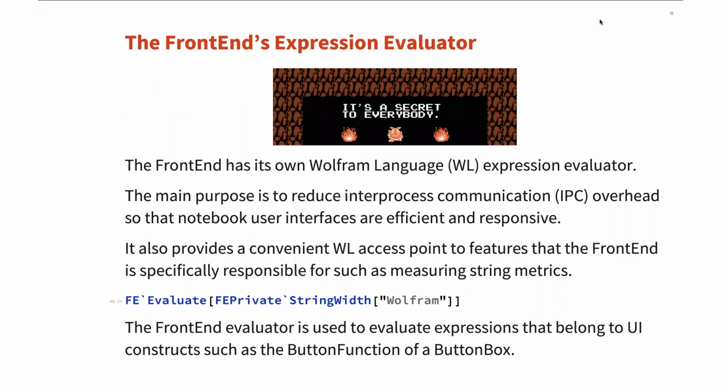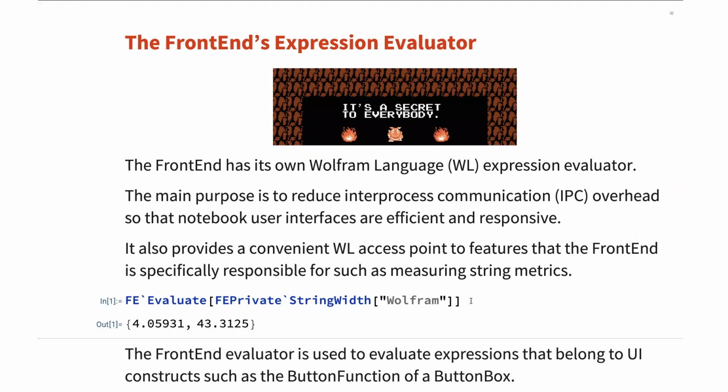And so that's where we use the front end's Wolfram language evaluator. Now, that's not the only place that we use it. We also use it to have a nice, easy, top-level Wolfram language access point to questions that really only a front end is able to resolve. So one question might be: here I've got this string, but I need to know how long or how wide that string is going to be in screen points or ems. We can do that. We ask the front end how to do that.